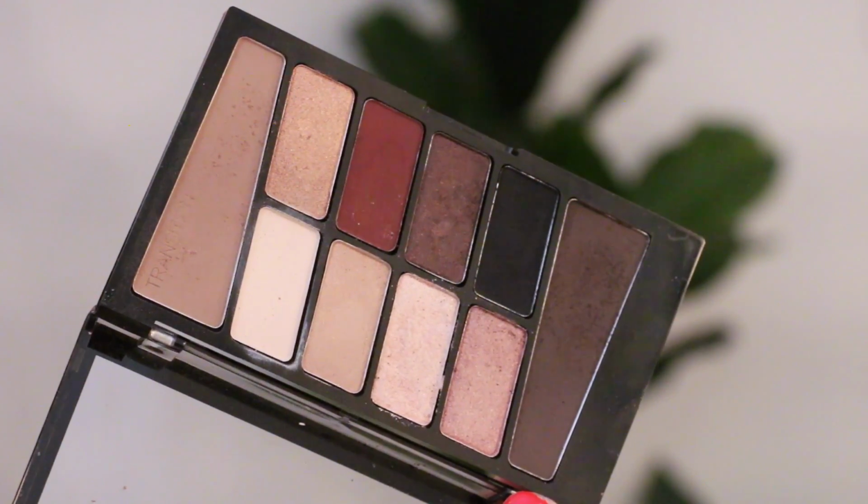But my recommendation from the drugstore would be the Wet n Wild Nude Awakening palette. I just got into this in the last couple months and I do really like it. I also think that it's very versatile. There's a really nice range here where you can go with a very light eye if you just focus on shades over here, but then you can get pretty dark and smoky. So over time, when you develop your sense of what works for you in your eyes, you can still use the same palette and kind of dabble into different parts of it.